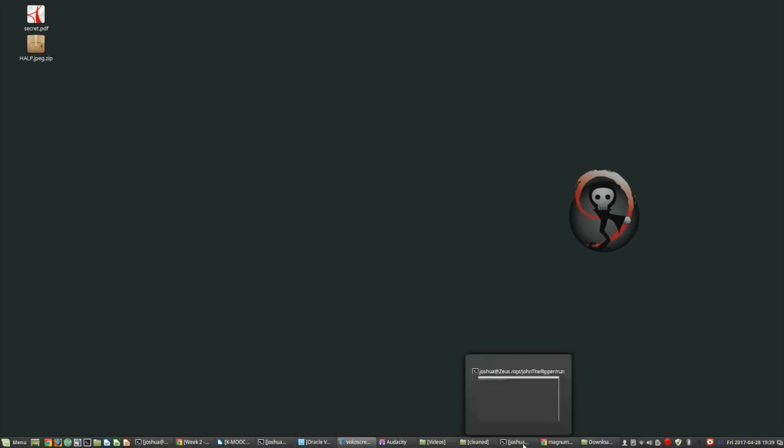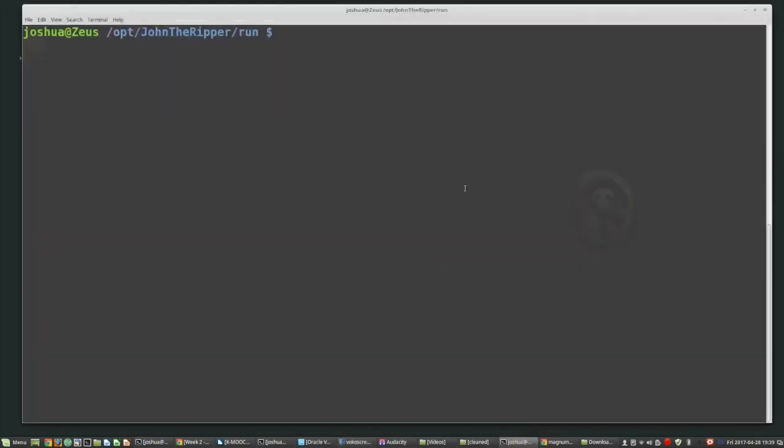John the Ripper is a freely available command line tool to try to brute force password cracking. So I'm going to run it from the command line. The commands for Windows and Linux are pretty much the same. So it works for Windows, Linux, and OS X. So pretty much do the same as what I do here. For all operating systems, you can download pre-compiled binaries, so you don't actually have to build them yourselves.